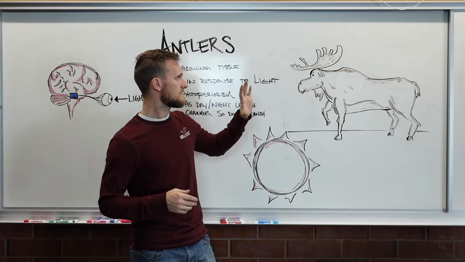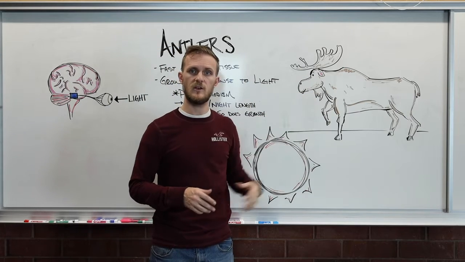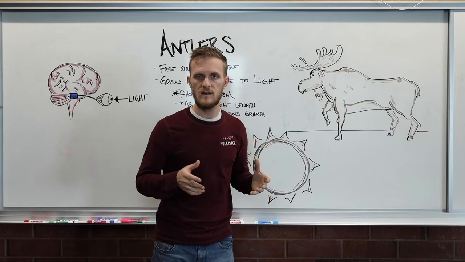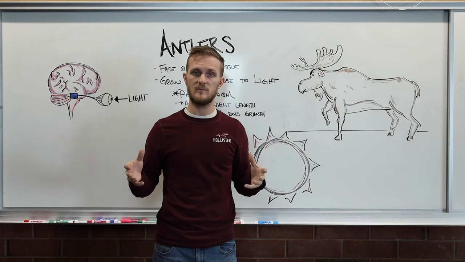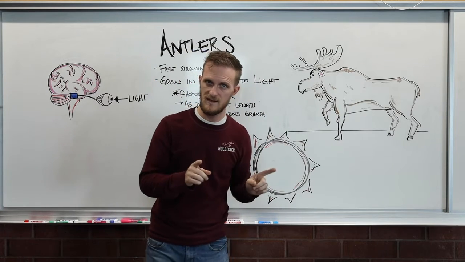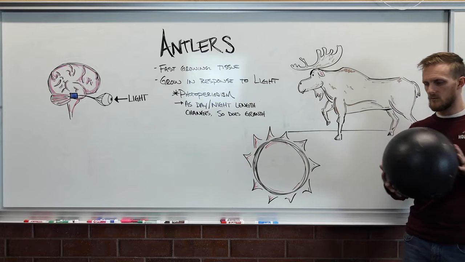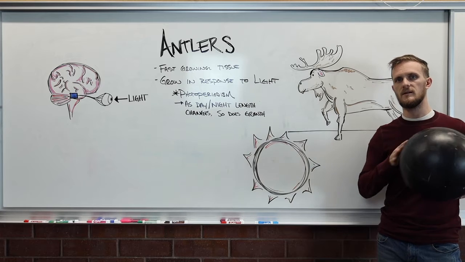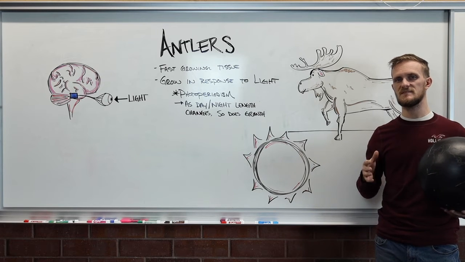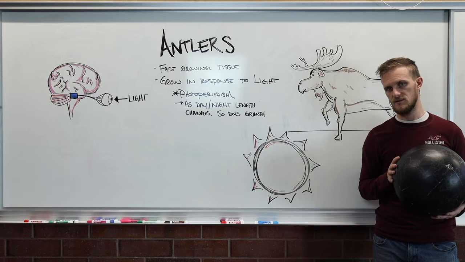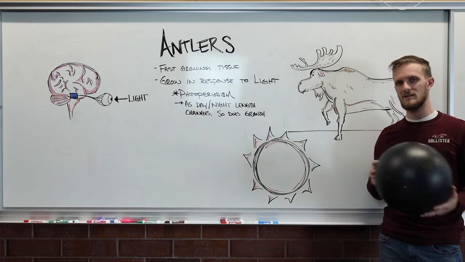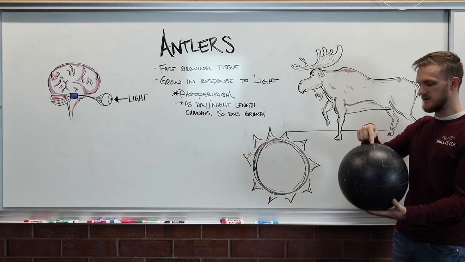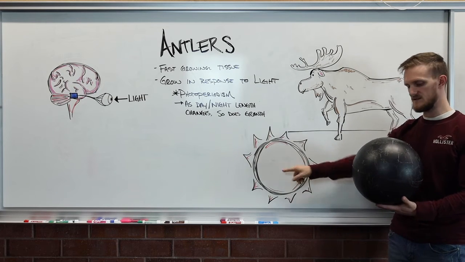Okay, so talking about moose and antlers, we're going to jump into a little bit about what circadian rhythms are and how the environment causes these to happen in deer. So if you'll remember from the beginning of the semester, we were talking about environmental changes and specifically solar radiation and its effect on the earth. So for instance, right now we are in a transition to winter. And so what that means is here's the northern hemisphere, the southern hemisphere. We'll imagine this is the sun.